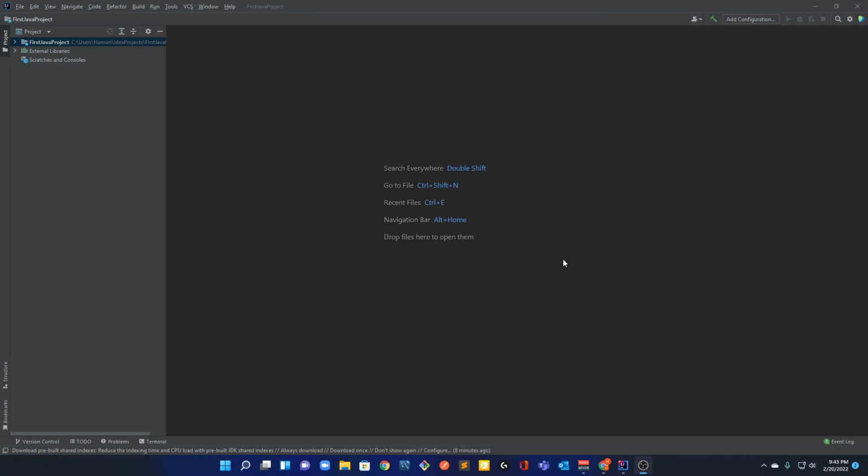So right now we're going to be talking about the Java project that we created the other day. We created our first Java project, right? Whenever we create a Java project, by default it will build the project, and then we'll have some folders. This is the folder that you will be looking for, which is src. We call it the source folder.